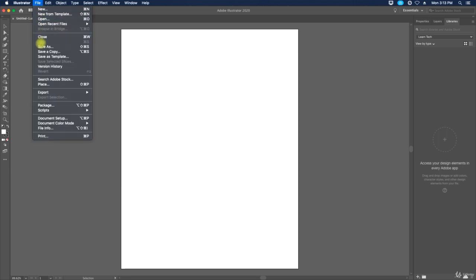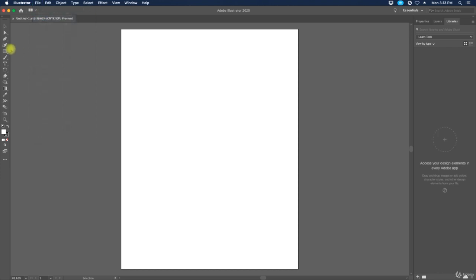Next, we have Save. Now, I haven't added anything in order to have this option available, so here's what we're going to do. I want you to grab the rectangle tool for me, and we're just going to draw a rectangle, okay? Now, you're going to see there's a little star next to the AI extension. When I hover over that, you can see it right after the .ai, there's a little star.